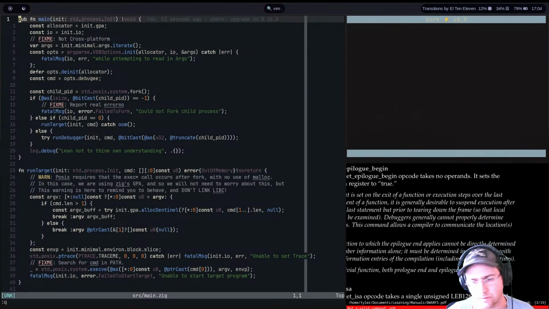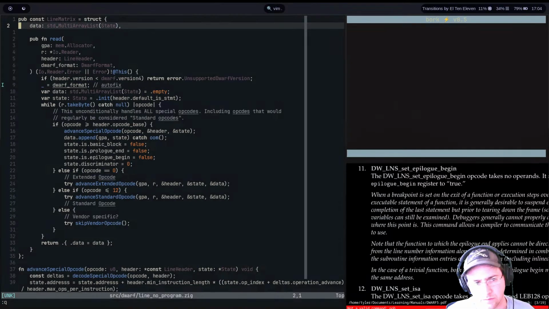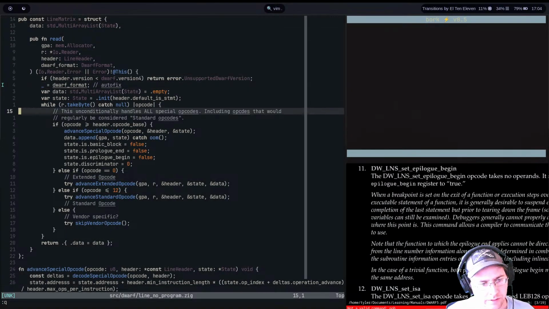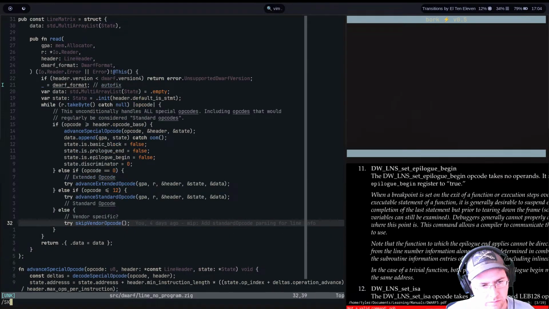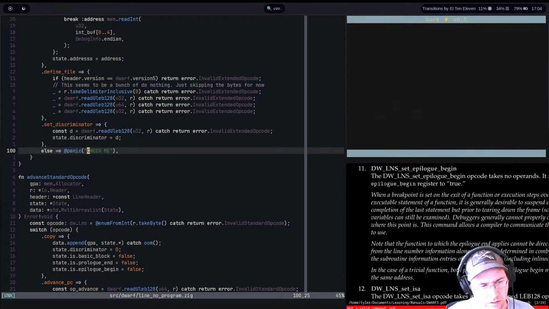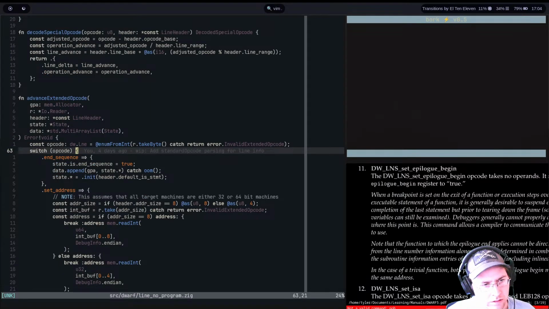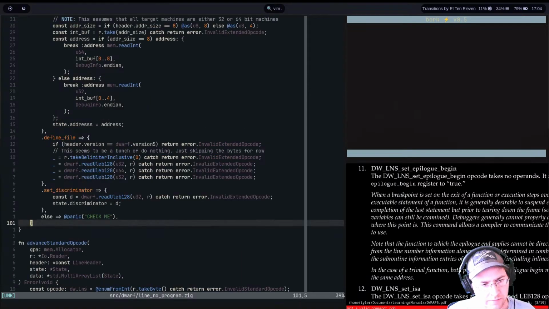All right, so now what is next? I think where I got into is in the line reader. Yes, I need to do something with vendor specific codes. So I'm getting an advanced extended code that I'm not checking.